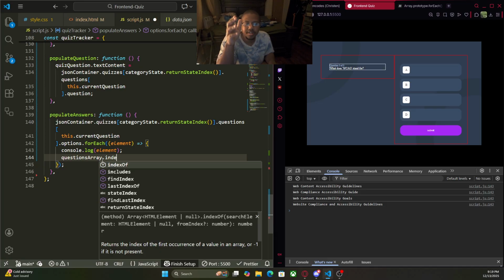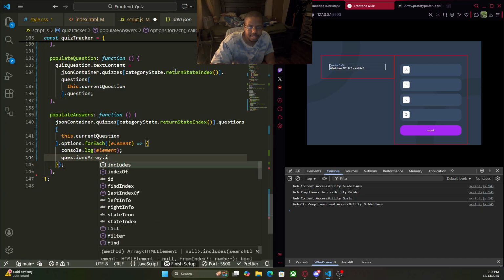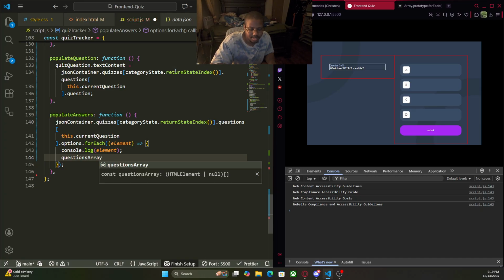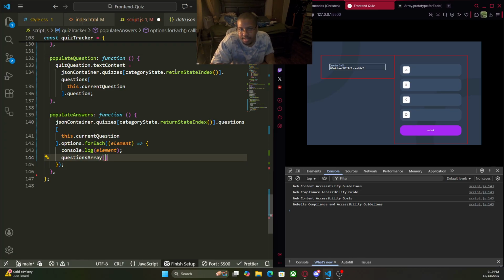Hold on. We want the current index of the current question, of which is the element. So then we would do, oh my goodness! I should put this in a variable. Yeah, I can't do this.